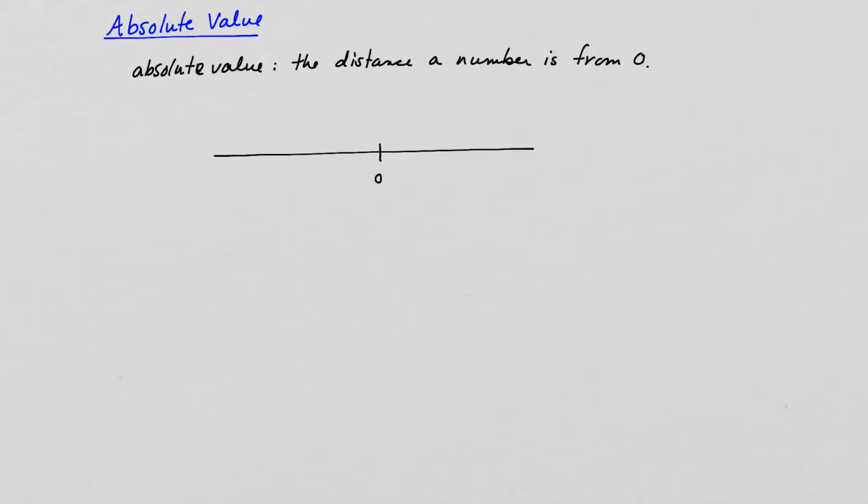and here's zero, right? So if we think about, say, the number 5, this number here, 5, it's sitting 5 slots. So its distance from 0 is 5. In the same way, if I looked at the number -5, right, so -1, -2, -3, -4, -5, the distance here to the left to -5 from 0, I would have to walk 1, 2, 3, 4, 5 steps just in the opposite direction. So this is also a distance of 5.